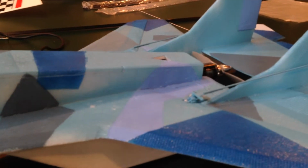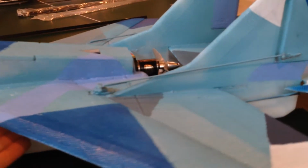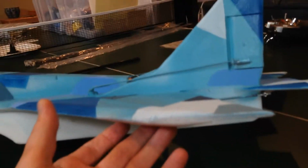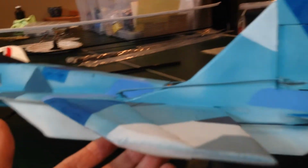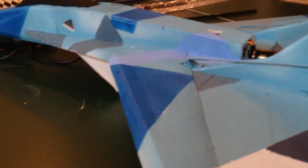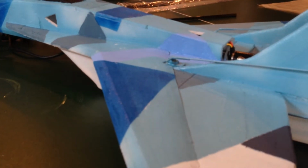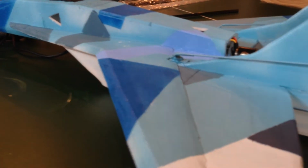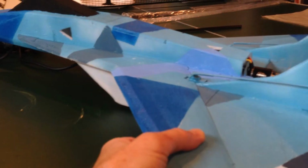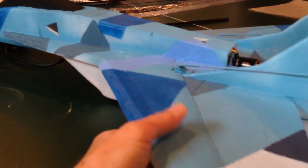Coming on down the wing, you can see I've got what I call the SAS, the simple aerodynamic symmetric shaped wing, and I've tapered the posterior edge so it no longer is an airfoil. My goal design is to make a symmetric wing. I just like how symmetric wings fly, and this was pretty easy to shape. This is dollar store foam on the top and bottom.